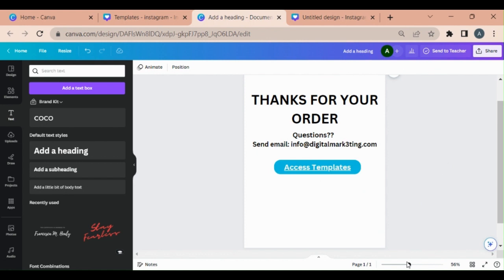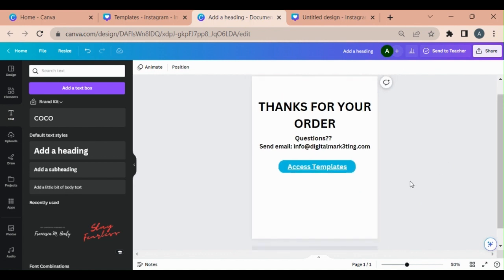Other things that you can add in it, for example, you can add your social links so that your customer or client can be connected with you on social media. You can add the link for the terms and privacy policy, or you may have a link of how to do video over here. All these techniques can turn your customers into returning clients.